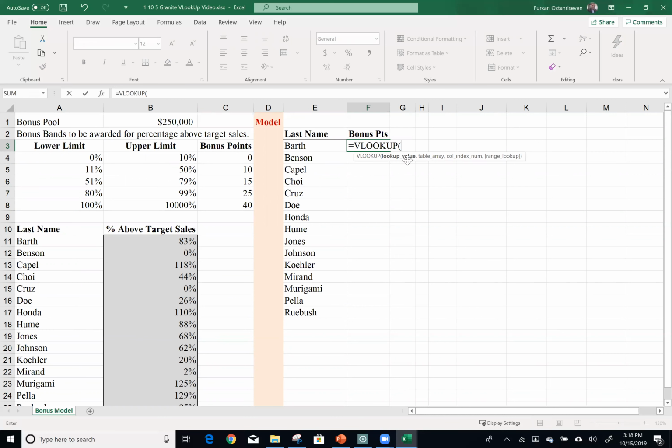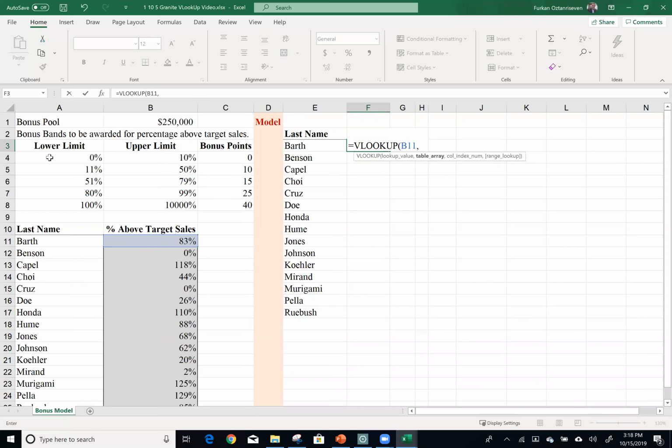So I need to look up the value. What value am I looking up? In this case, I will start with Barth, 83%, and I want to see where it fits. So what I'm going to do is choose the table array. When you put a comma, Excel tells you, hey, what is the table array.